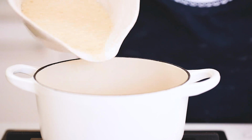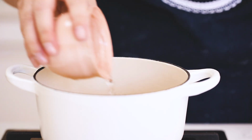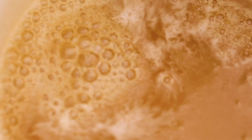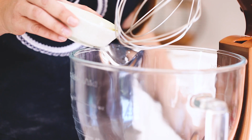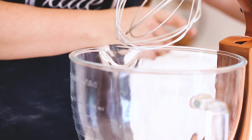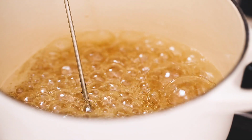So to make an Italian meringue, you start with sugar, which you put in a saucepan. We've got 150 grams of Natura's light brown sugar, a little bit of water, just enough to give you the texture of wet sand. It's going to help the sugar melt. While our syrup is simmering, I'm going to add the egg white. That's 55 grams of egg white into a mixer, or if you're going to use a hand mixer, you can put it into a clean bowl. And we're going to get it ready.